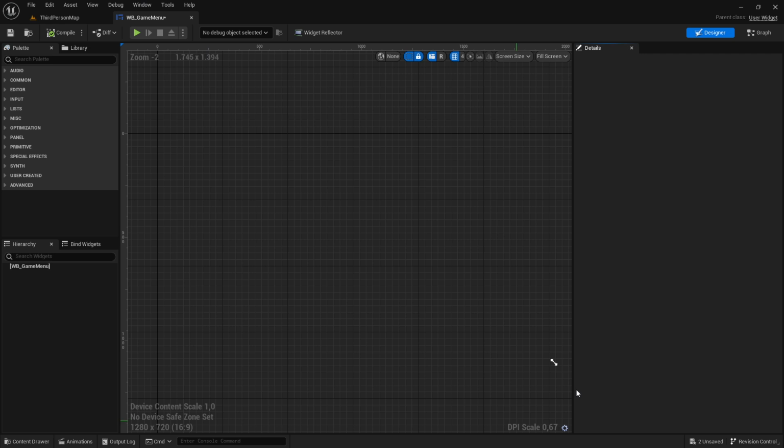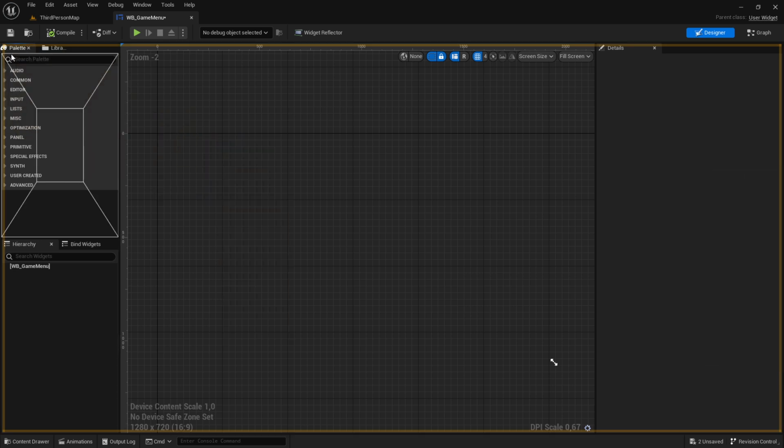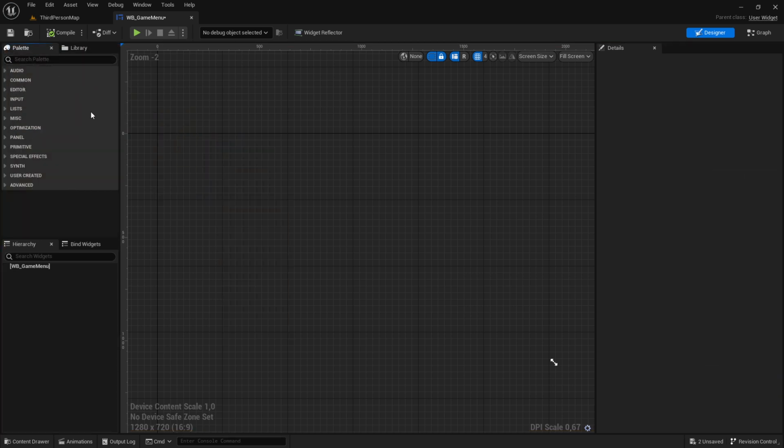Then you see this widget screen, and on the left side you see the palette. There's also a library, which is empty here, and then I have my hierarchy. Of course, this is just style. You can style this like you want and put it anywhere you like. But let's keep this here for now. And important is if you accidentally clicked, for example, this hierarchy away. This can happen too. Or this bind widget, whatever this one is. Let's click this one away too.